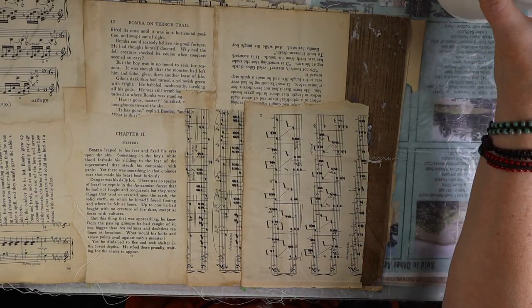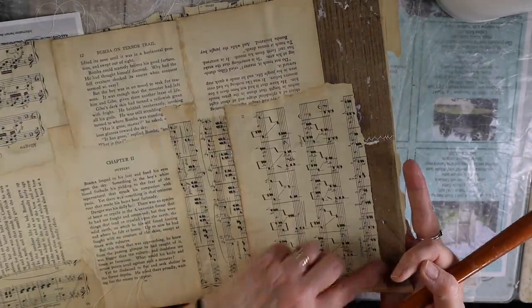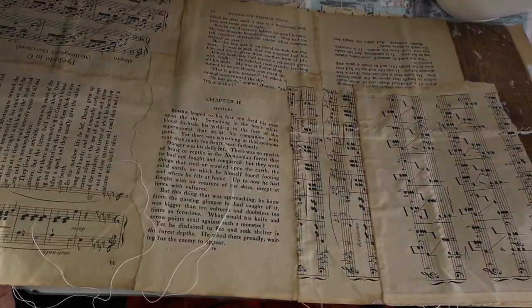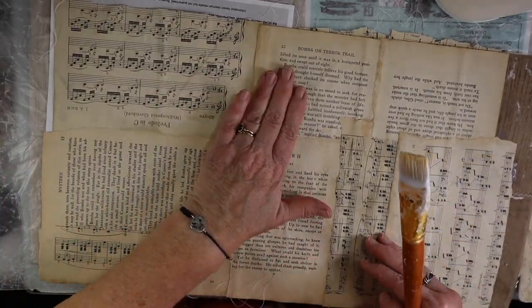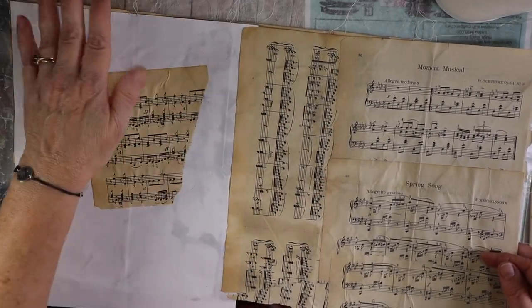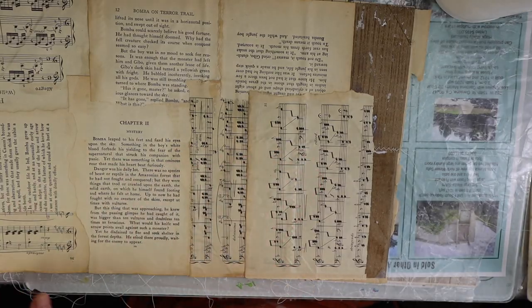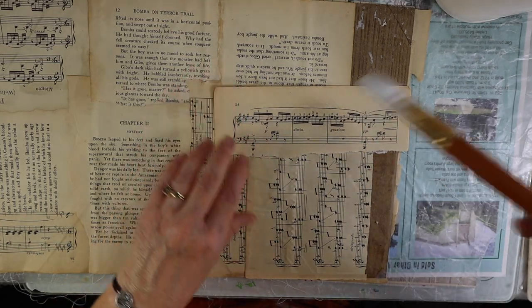I have just a little bit left here to collage on, but most of it I just pieced together — the papers — then glued the backs of them and pressed them onto the cover. It's really wet, so it's going to take a little time to dry out. I'll probably bring it inside my house because it's warmer in there; it's a little chilly in my studio, which I love.